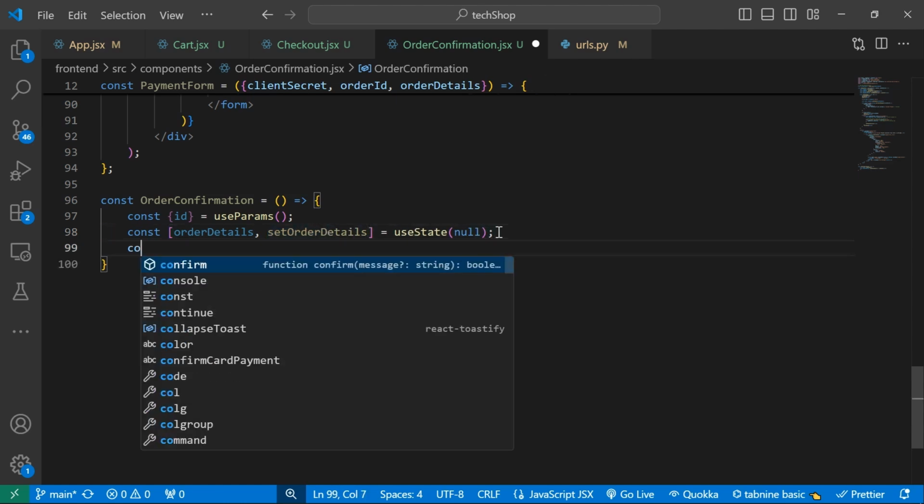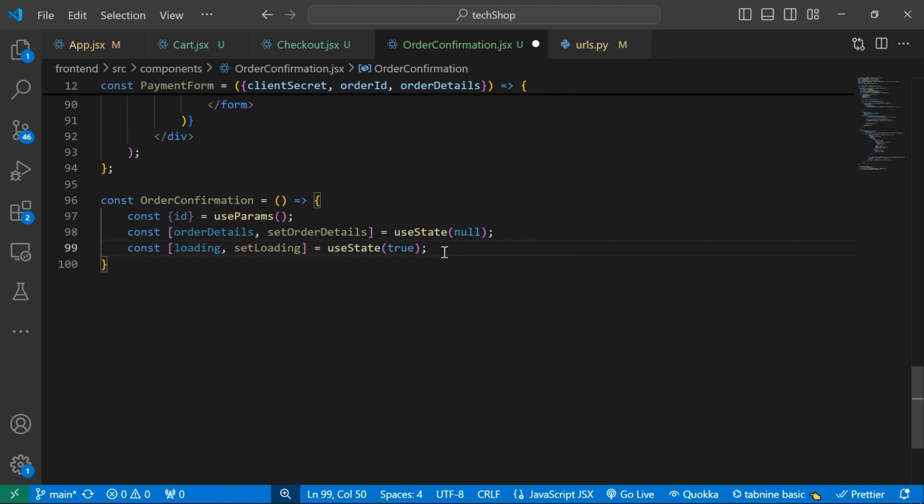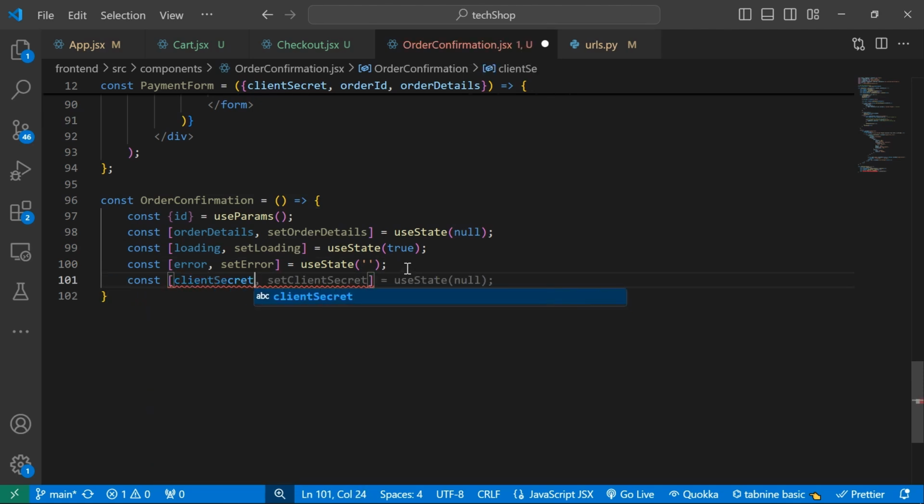Let's also set const for loading, set this to be true instead of null, then also set the one for error. But for this error, instead of setting it as null, I can set it as empty. Now let's also set the one for our client secret, then setClientSecret. We can also set the useState to be empty.